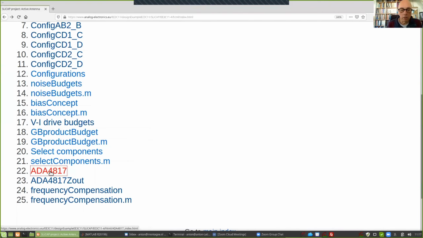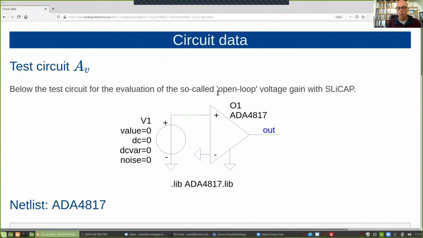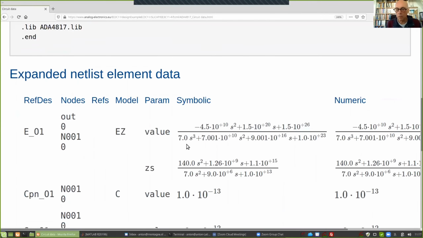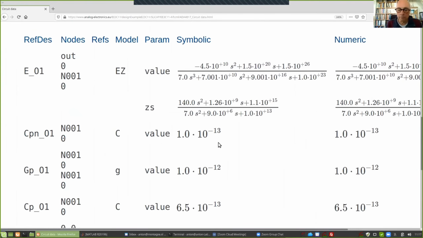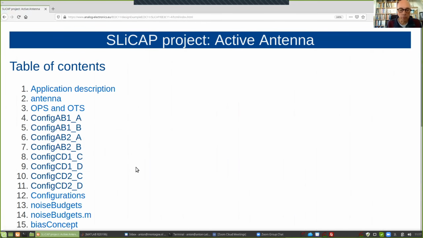Here I have a model in a library. Believe me, it took me some time to fit it, and I don't expect from you to fit it as accurately as I did. It's not even necessary, probably, because we don't use it for very high frequencies. And this is the value of the output impedance, and this is the fit of the voltage gain. I will show you later on how it works, and then we can do the plots.